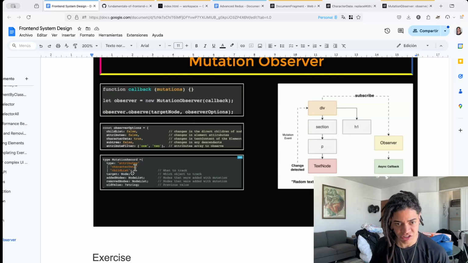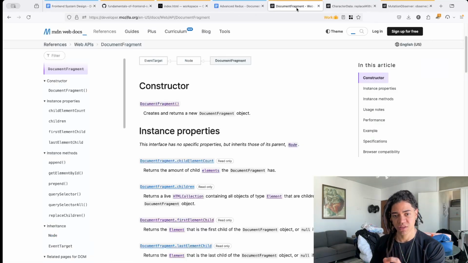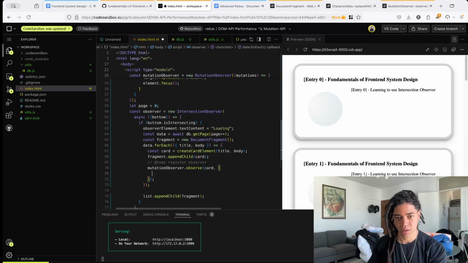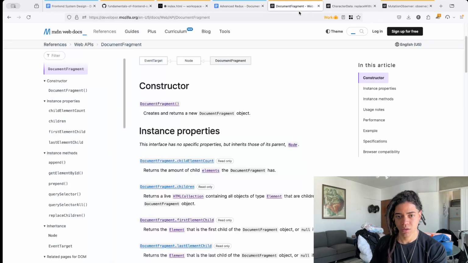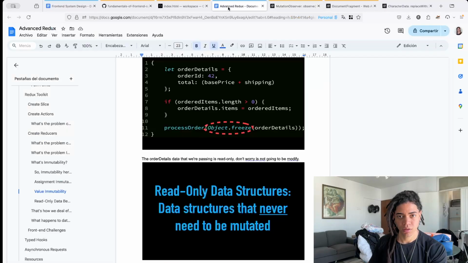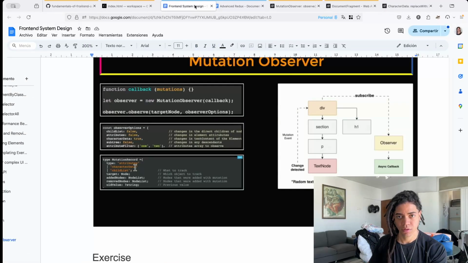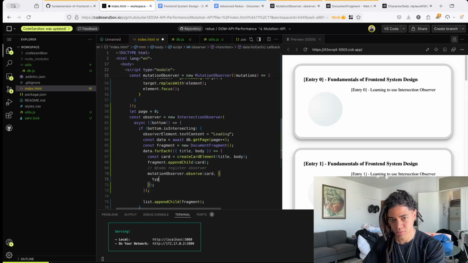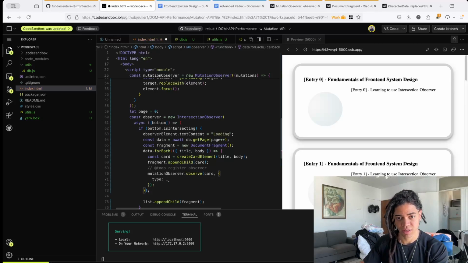Attributes, character data, and child list. What I want to check here, as a way to reduce the number of checks you have to do, is to say, hey, you know what, the type of mutation that I want you to check is only the character data.